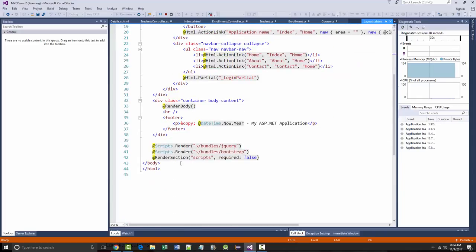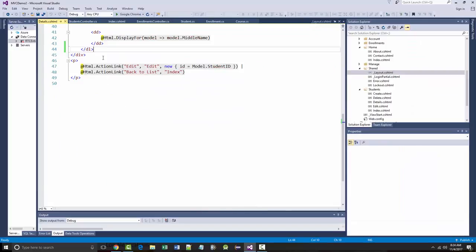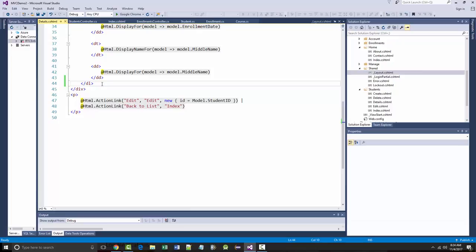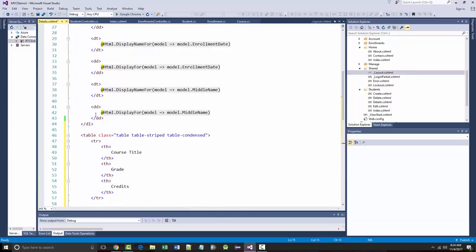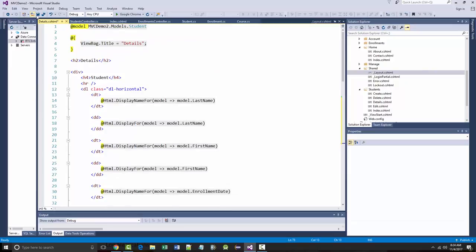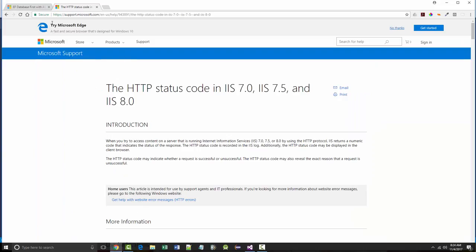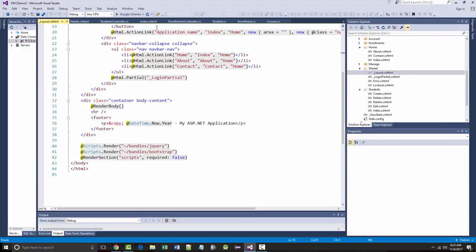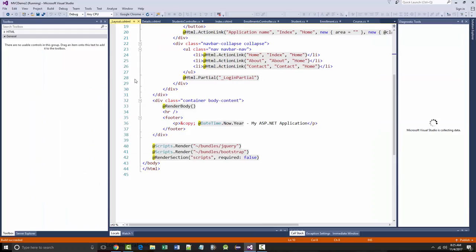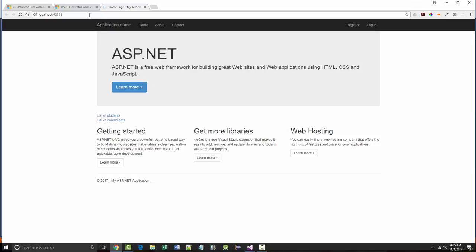So we'll come back to where our code is, back in our details. And again, I'm going to come right back here where I was, paste that in. All right, like I said, I think the only problem was where we were calling this from. So that's, I think, why we got the error. So let me go back to here. I'll go back again to my layout CS HTML. Let's run this. Hopefully we won't get an error now. All right, so we're going to come into here. We're going to go to students.